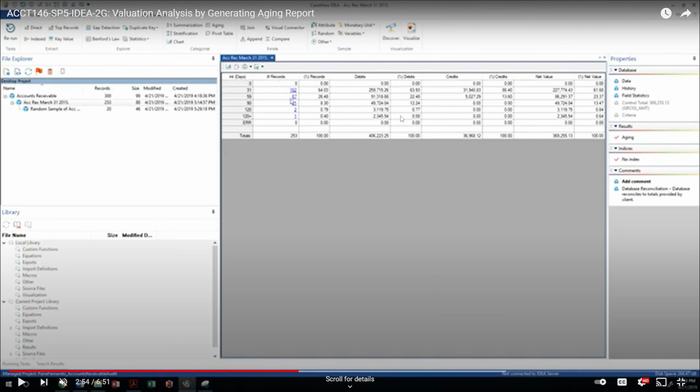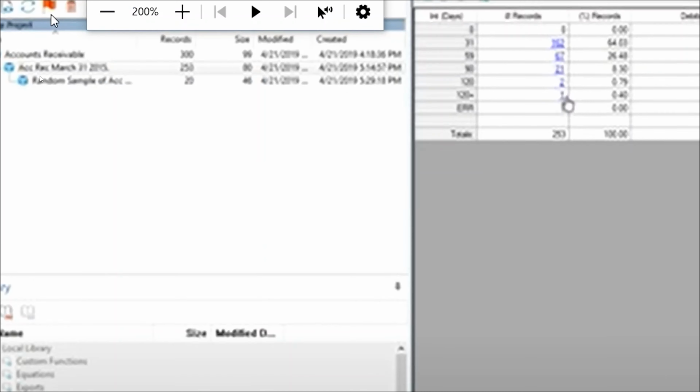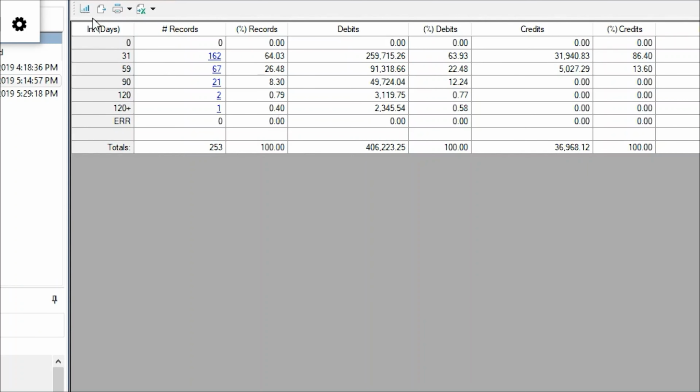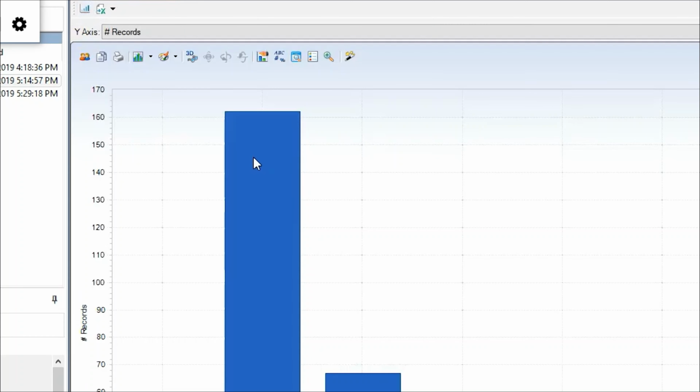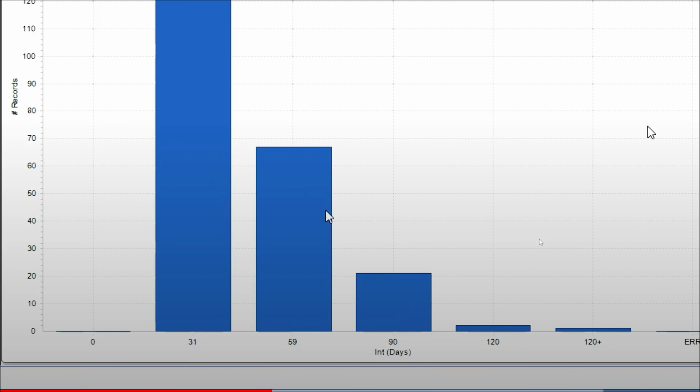And ultimately, what we want to see is a report of the actual number of days that any particular company has, and the number of invoices that any company has that is aged more than the target of 30, 60, or 90 days at that point. So this is what the aging report is. Pretty simple. It's just a matter of making sure that you get all the information from the business in terms of invoices and payments that they had, and you'll be able to come up with graphs using software that I'll be able to show you how to use.